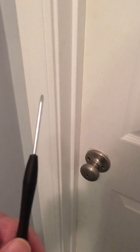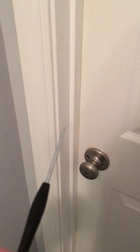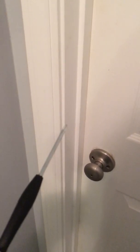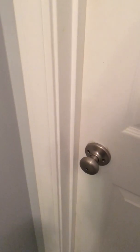And for this job, you want one that's thin enough to fit into the hole all the way, but also sturdy enough that you can twist it in an effective manner in order to unlock the mechanism inside the doorknob.